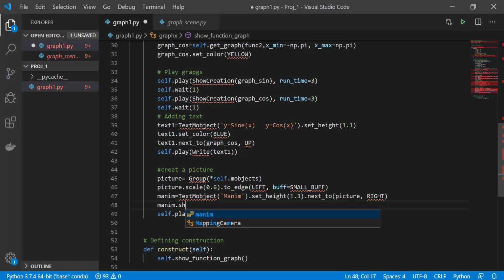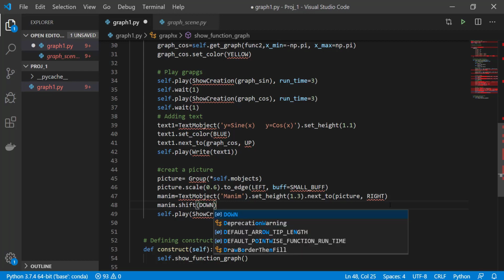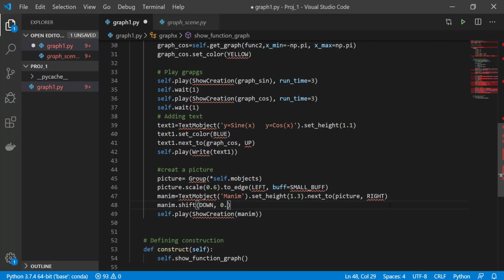I'm going to shift the Manim a little bit down, and I'm going to say not 1 unit, 0.7 unit. Down, up, right or left are units for the Manim. When you say 0.5, 1, those are just the units. And I'm adding one more wait.